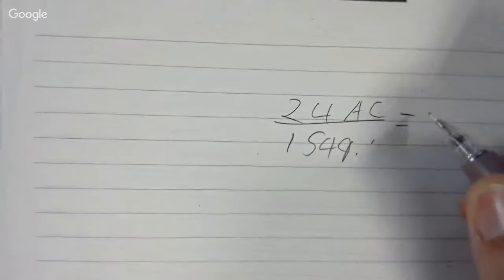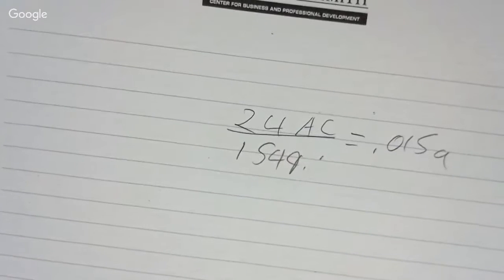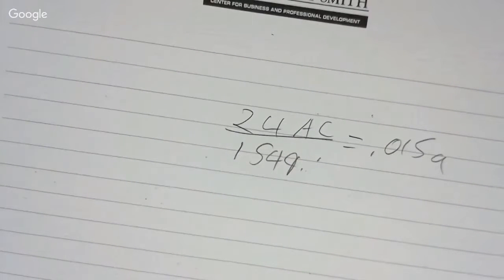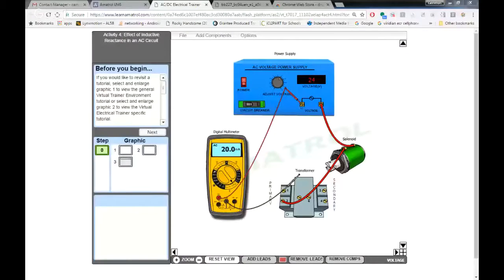Now, I don't have this exact circuit built in the real world. I do know what your simulator says, and we can look at that. Here we have the formula here, and if we do that, it's 0.015 amps. So I have the simulator up, and let's look at that real quickly. And we'll see here that it says 20 milliamps. Well, that's pretty close. I know it's not exact, but it is a simulator. I would have thought it would have done a better job right there, but it didn't.